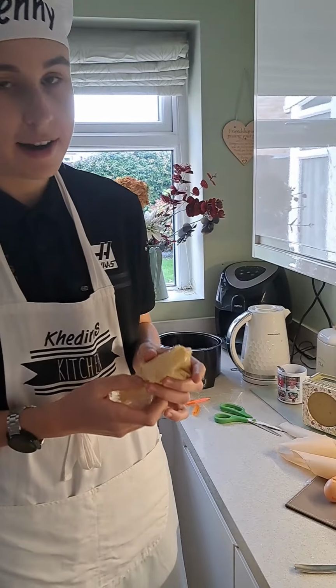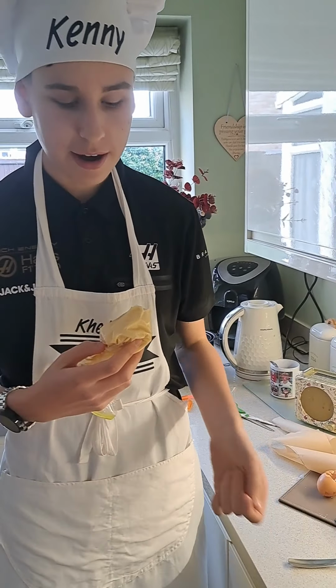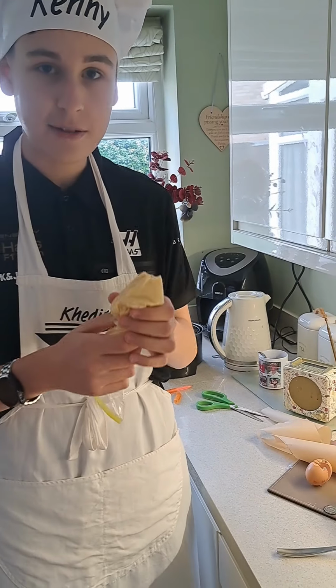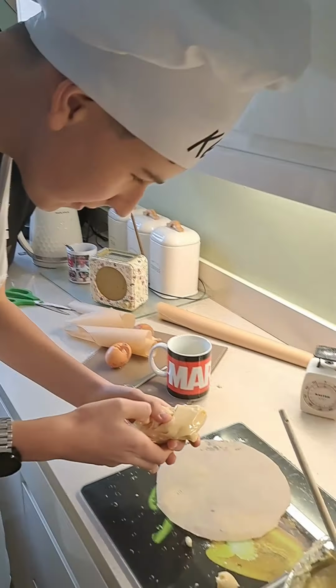All right, so here's the deal. We didn't have one of those things where you pipe it out. So we got one of them Ziploc bags which have like fruit in and all that, and we've stuffed it in here. I'm going to use it as a pipe.